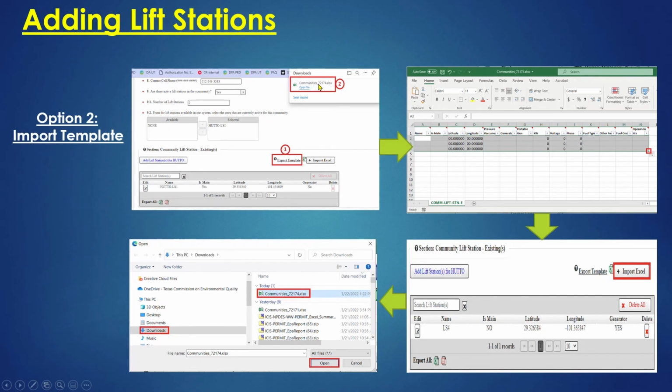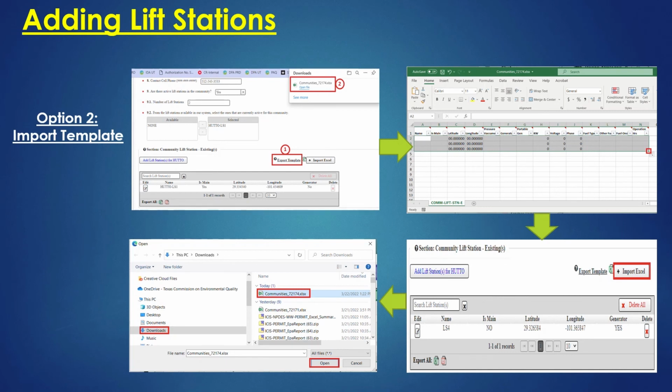The prefix of the Excel file name will be dependent on the WQEPS screen where the download was initiated. For example, the file will be Communities with the application reference number .xlsx if you were on the Community screen, and it will be WWTF lift station _ reference number .xlsx if you were on the wastewater treatment plant / collection system screen when you initiated the download. Clicking the Open File hyperlink will open the Excel template stored in the user's computer downloads folder.